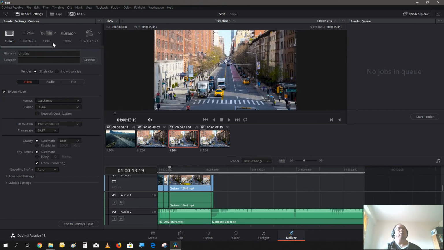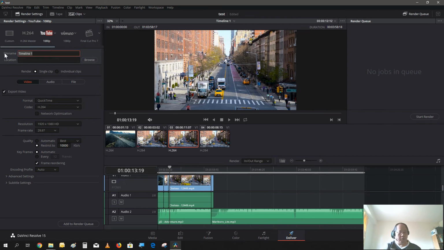Now here we got some presets. Here's some presets for YouTube for 1080, 4K and such. You go down, you can set up 4K. And it also has other presets for, let's just say you want to export this to be used in Final Cut Pro or Premiere and such, you could do so. And also, if you just want just the audio, you could do that as well. We're going to do it for YouTube 1080 Full HD.